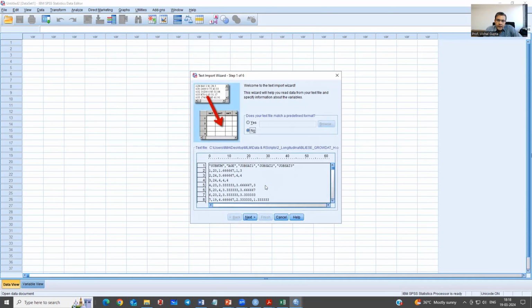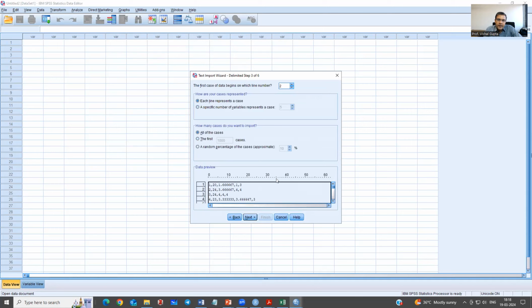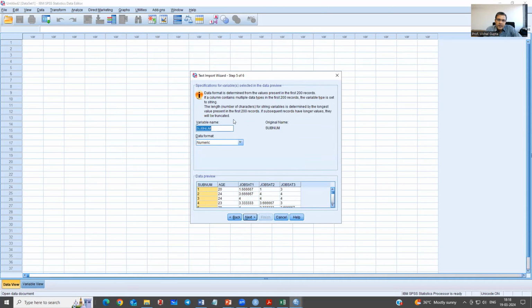Okay. Next, are variable names included at the top of the file? Yes. Next, each line represents a case, all of the cases. Next, comma separated. Next, variable name, right?